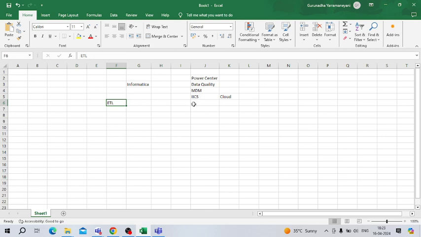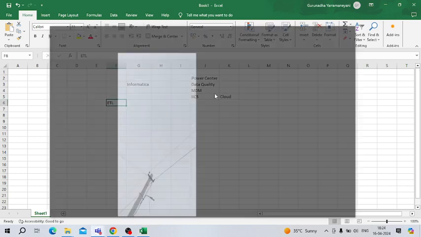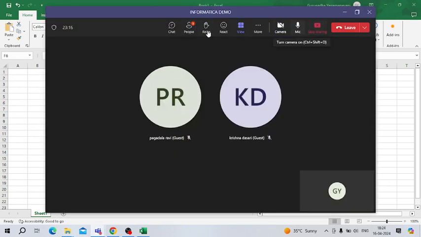Tool means you need software that should be installed in your system, client and server, all of those need to be installed.